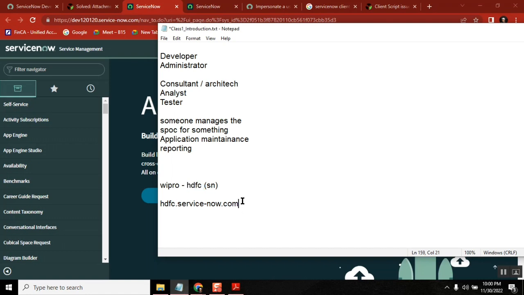So what are the definitions of ServiceNow? What are the 4 definitions of ServiceNow from the demo class? ServiceNow is a ticketing tool. It is cloud-based, software as a service. ITSM is IT service management software, so it is an ITSM tool. It's a ticketing tool, it's a cloud-based tool, and also it supports integration.